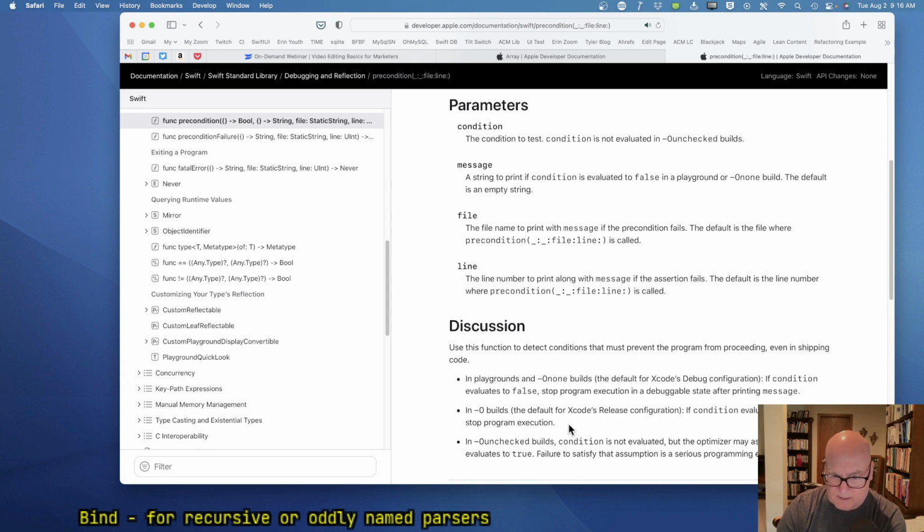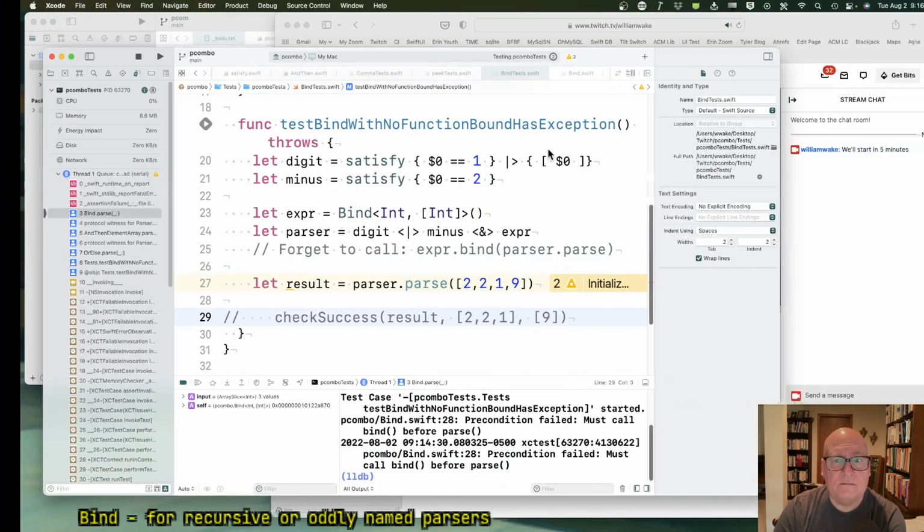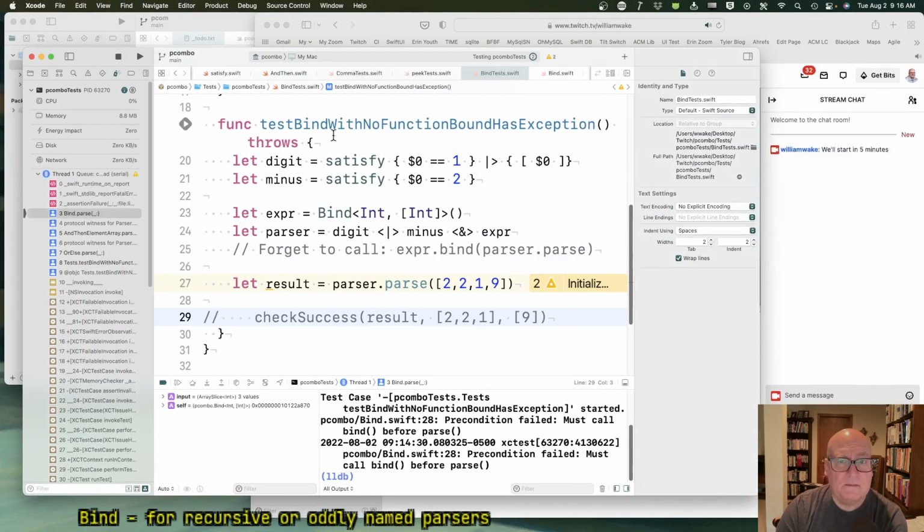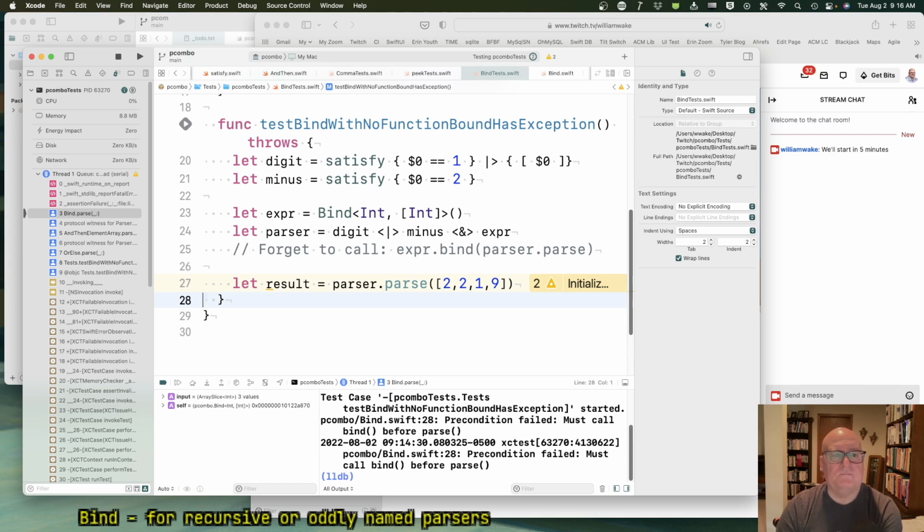If it's released, stops program. Do I want to leave this test in there just commented?